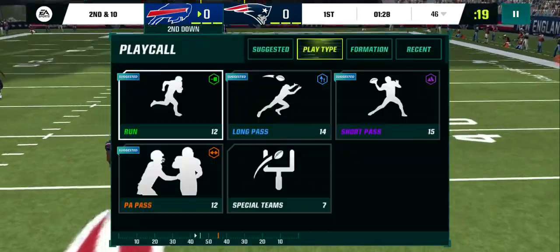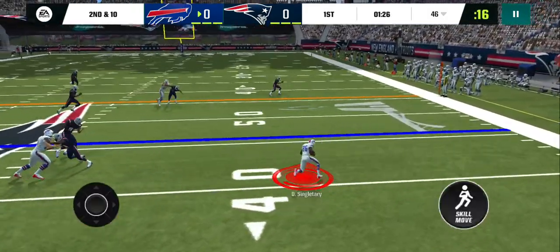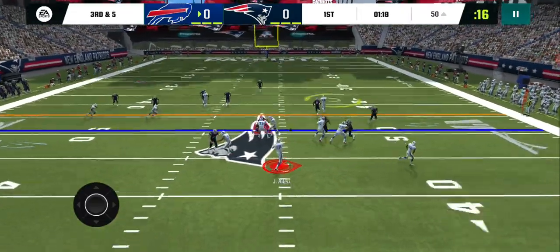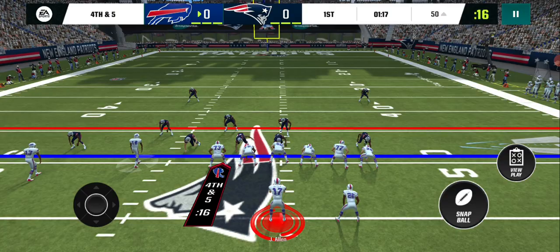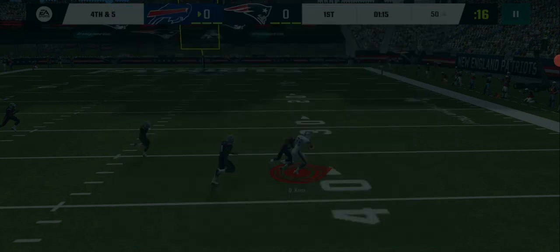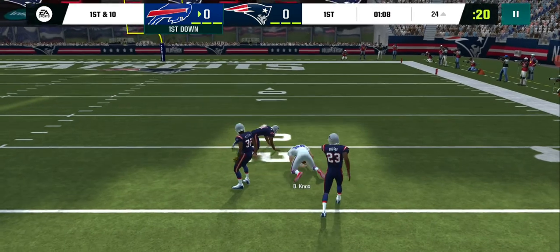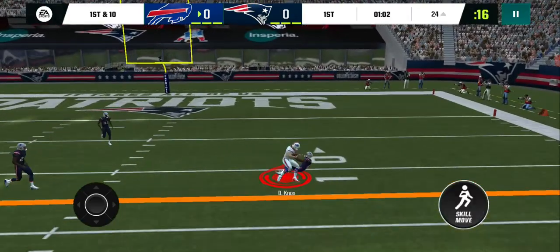Allen's pass. Incomplete. Allen throws off to the right, and it's caught. That's for five. Pass. Incomplete. Pass. Up the middle. It's caught. Pass up the middle, and it is complete. Pass. Diggs. Got it.